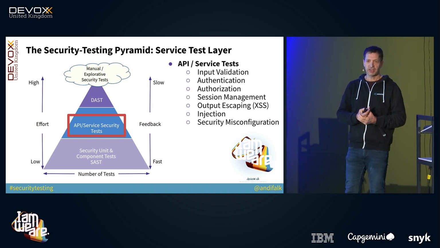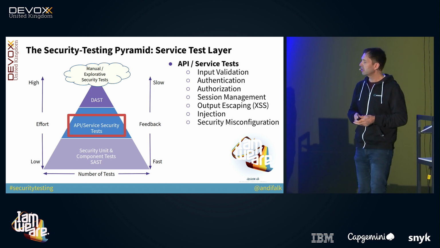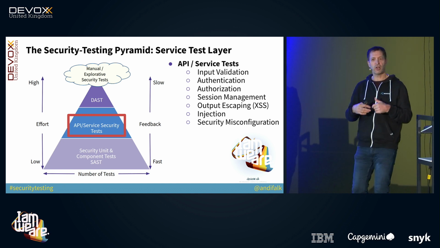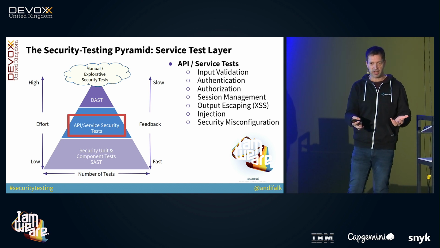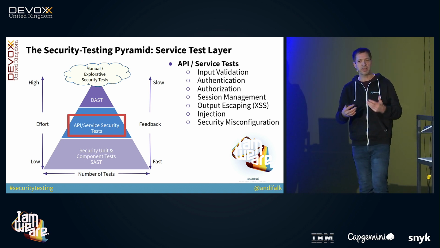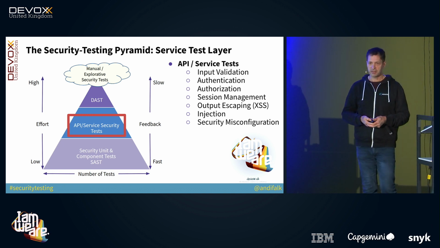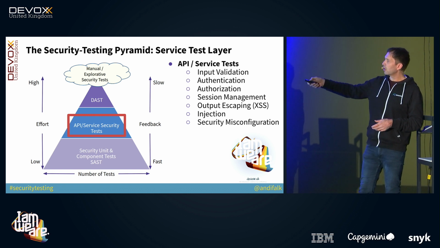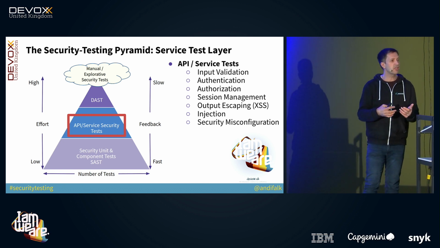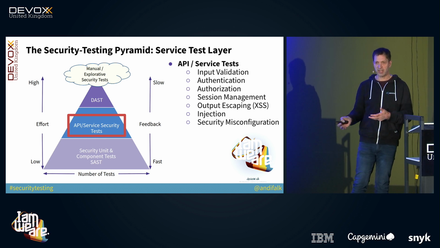So the next layer would be the service testing layer. On this layer, we can even have more tests for security. So we can use tests on the input validation that already triggers on the REST API level, for example. If I run a Spring container, then I can also test on the REST API level and also test for constraints at this stage. Then I can typically also run authentication, authorization tests.